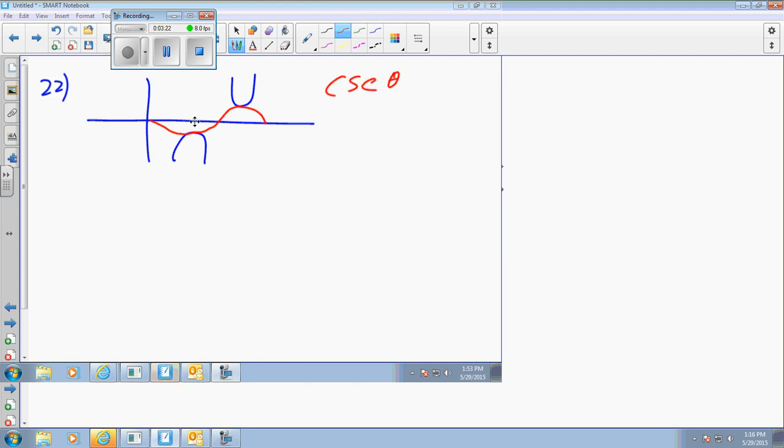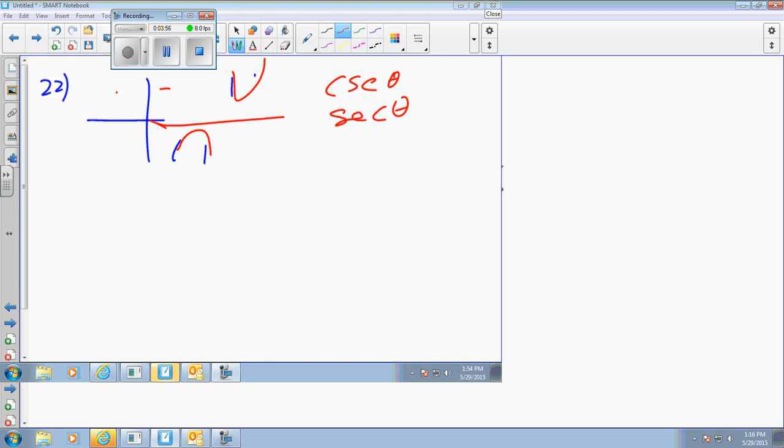The other option, which is not near as much fun, is a cosine graph that has a phase shift. So it could be a cosine with a phase shift, in which case it would kind of look like this, right? Yeah, not near as cool as the other one, but it's always an option. This cosecant is probably the one that I would have picked first, but it is possible to have a secant with a phase shift.